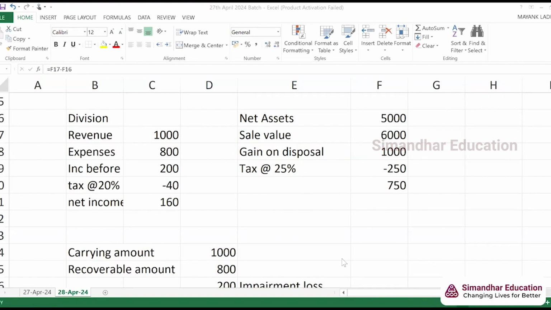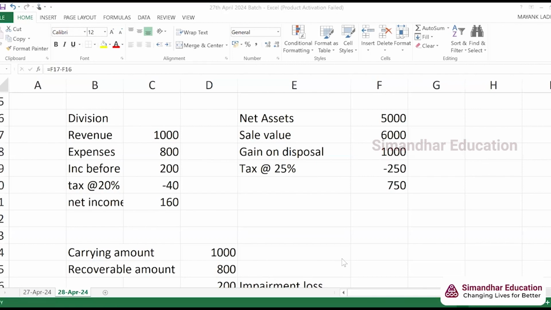What is difference between held for sale and discontinued operation? So discontinued operation will include any major component held for sale or already sold. Held for sale is just a classification that, okay, now I am planning to sell this particular thing. Held for sale is a wider term. It will be used for individual assets also. For example, if I want to sell my car, that car also I can classify as held for sale. But the car will not be a discontinued operation. So if I hold something for sale which represents a major component of my business, then it is a part of my discontinued operation.